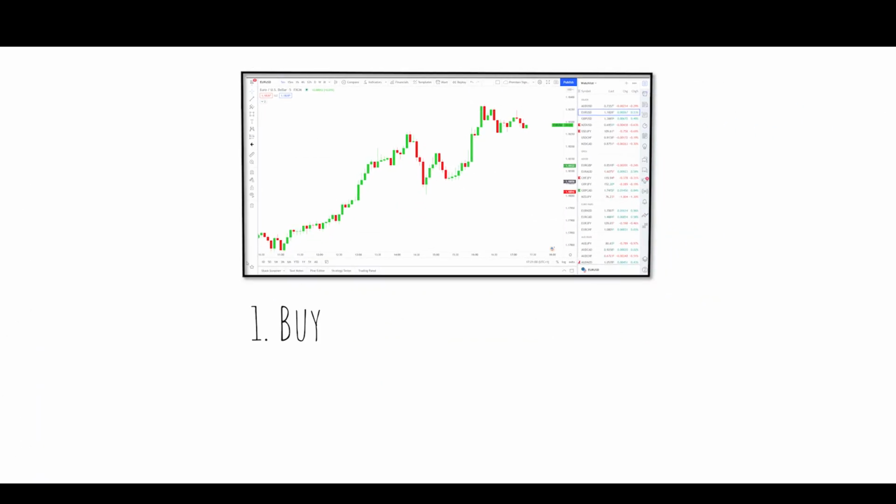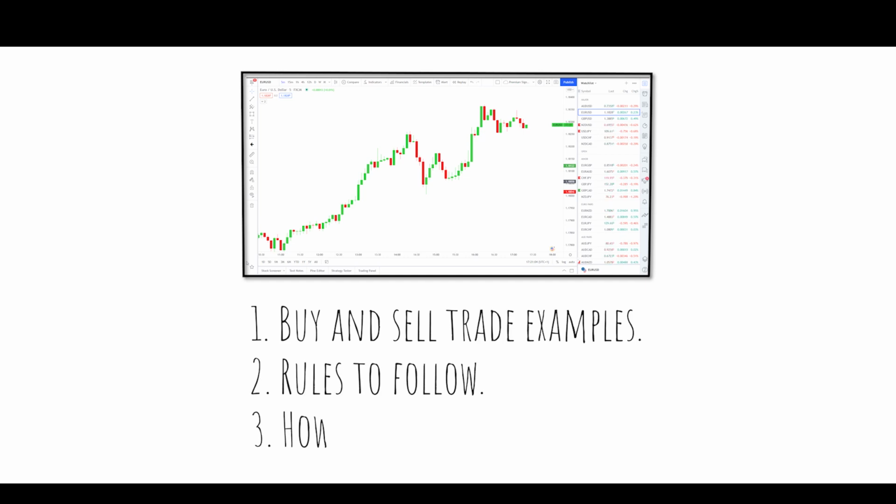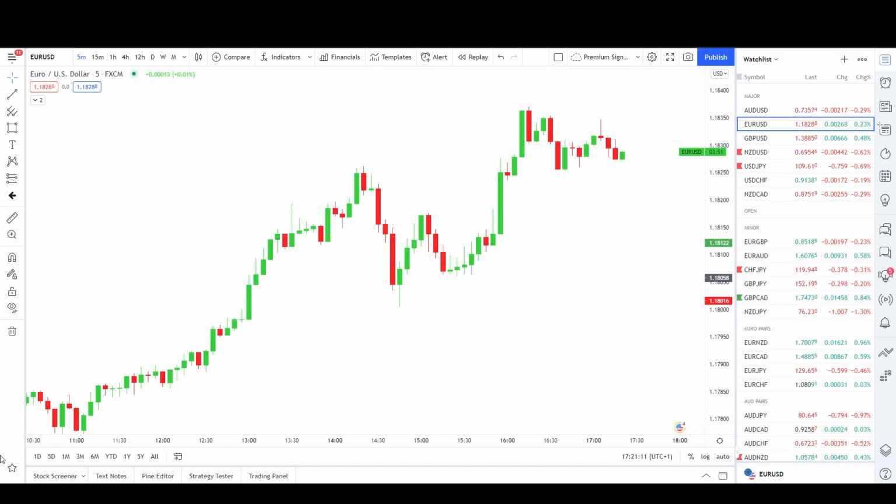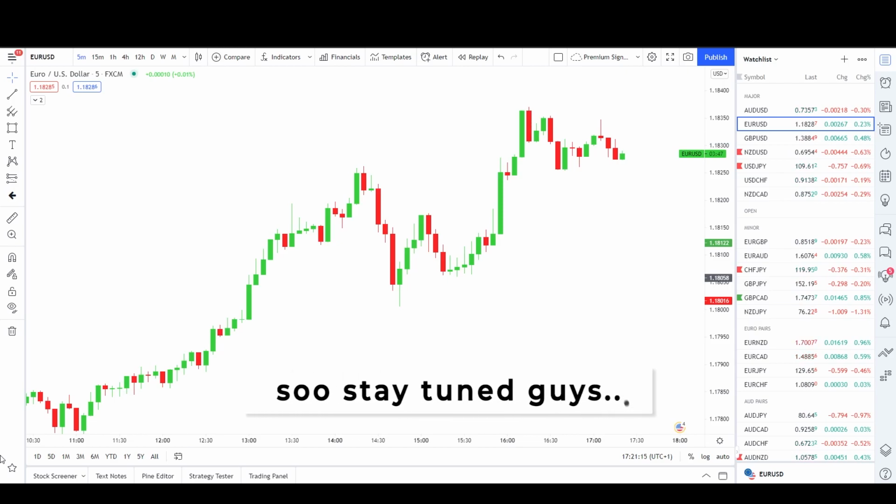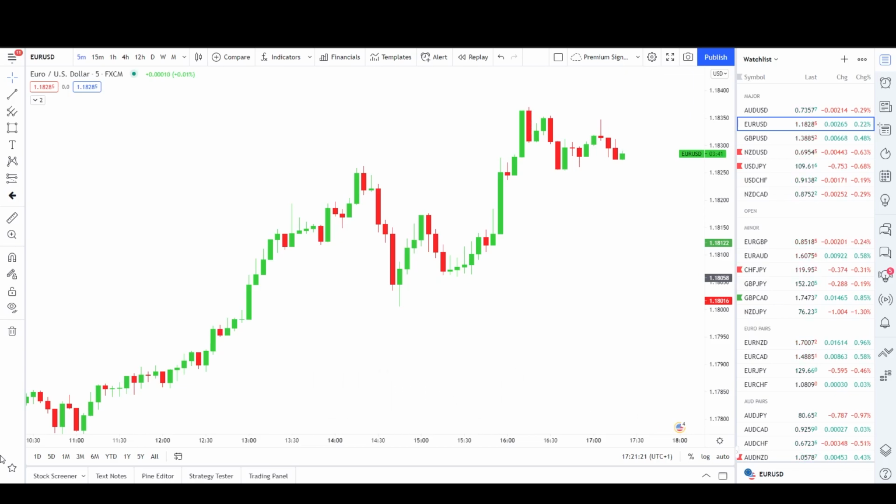I will begin by giving you some sell and buy examples, the rules to follow in order to succeed, and how to prepare your charts as well. And after that, I will show you my own trades on my real account based on this scenario, and we will definitely see how this strategy performed. Is it actually successful and so simple to follow that even beginners can use it, or is it not even worth trying because it's a total failure?